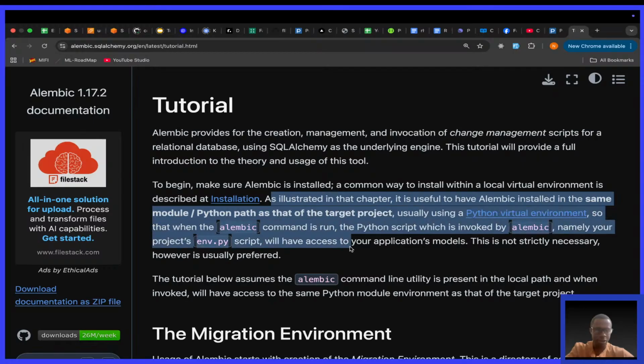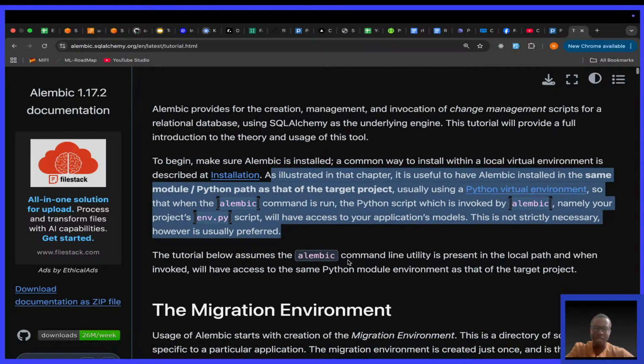Where is the next full stop? They're saying, as illustrated in that chapter, which is the installation chapter, it is useful to have Alembic installed in the same module or Python path as that of the target project, usually using a Python virtual environment.